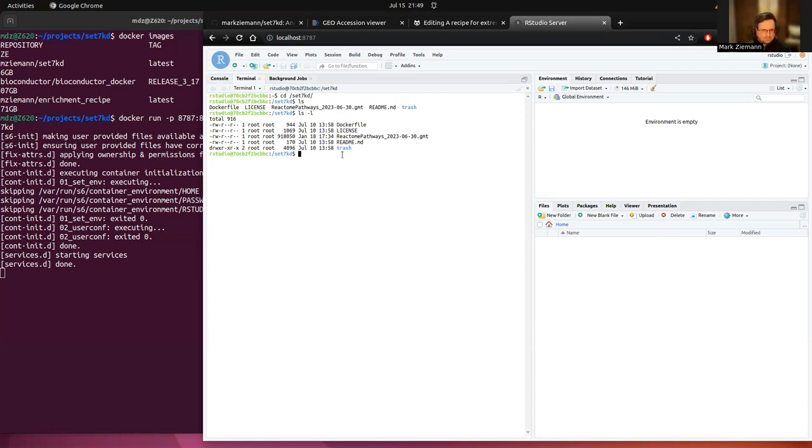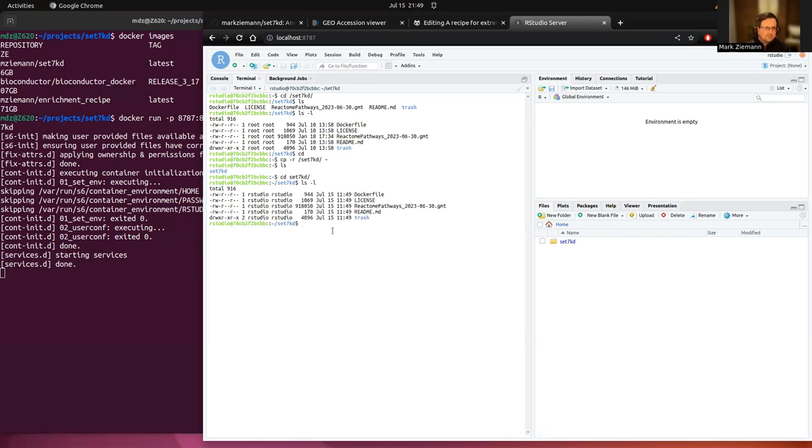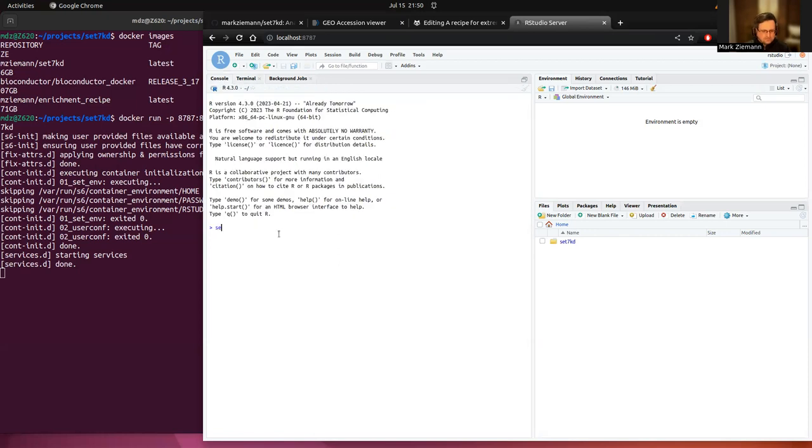So let's go back a little bit. Let's cd to our home directory and copy that set7kd folder into our home directory. I guess we can do it this way. And then we can see that we're in that directory now, and the permissions are RStudio, so that we can make modifications to these items here. And what we'll do is also set the working directory for set7. There it is. And you'll notice that there's a bit of a mismatch here. The files pane thinks we're still in the home directory. So I can click on that go to working directory button, and then that brings up all of that good stuff right there.